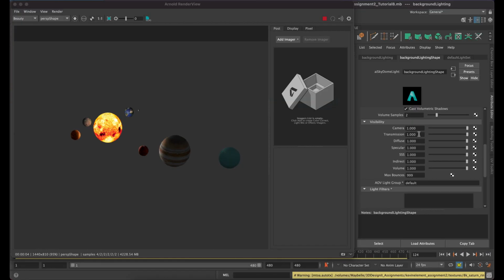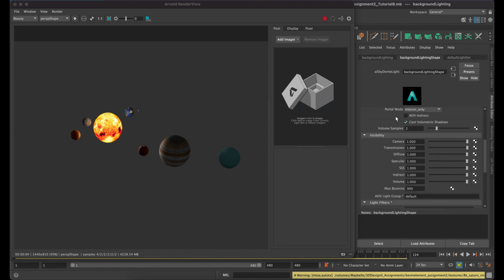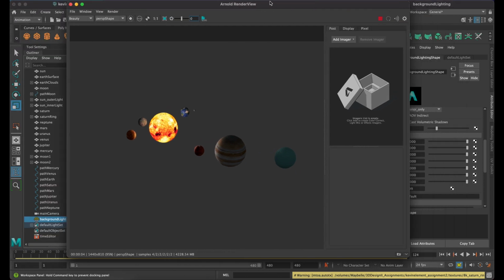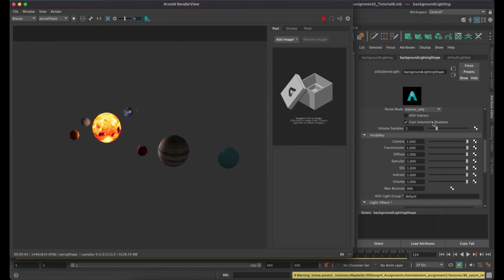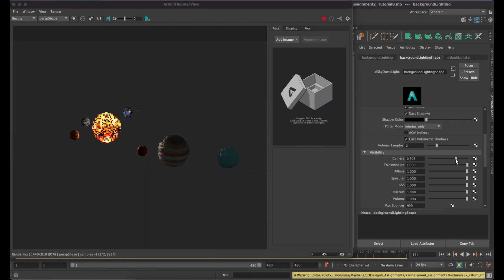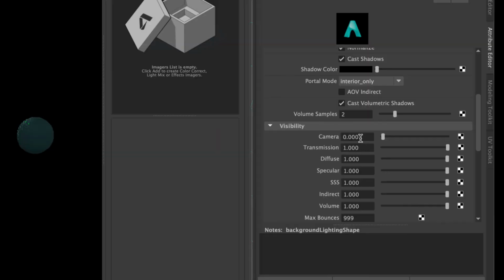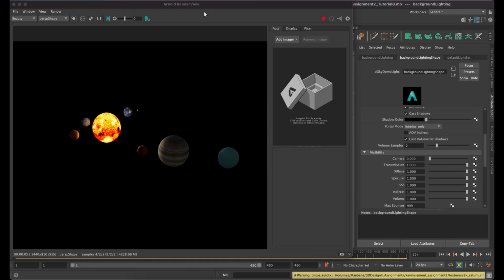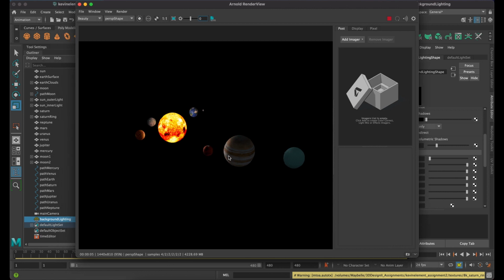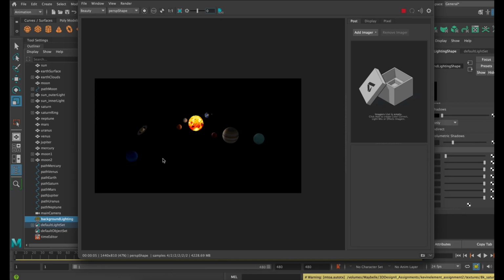So if I just scroll down in the Arnold light attributes and decrease its renderability, so it's not renderable to the camera now, that's brought us back to black. And we're seeing a much nicer view of all of the hard work that we put into this project, including our lonely planet hanging out here, which is blue.